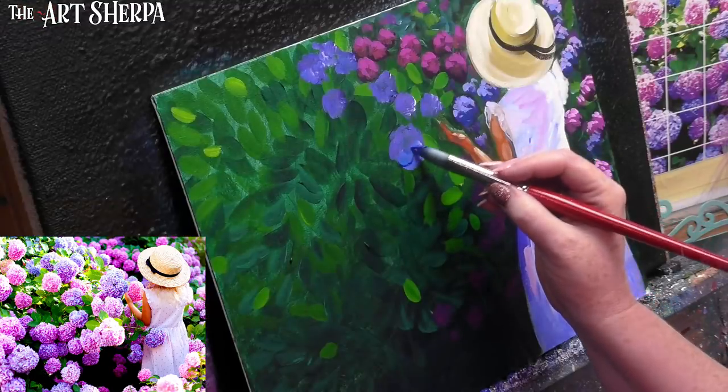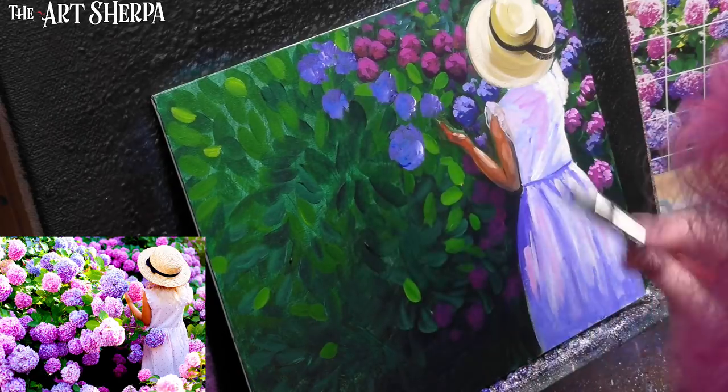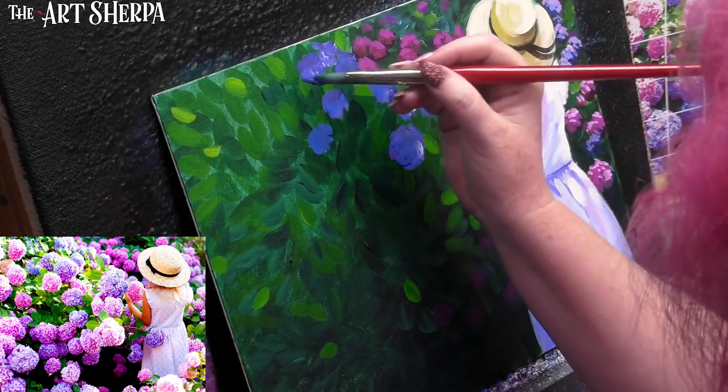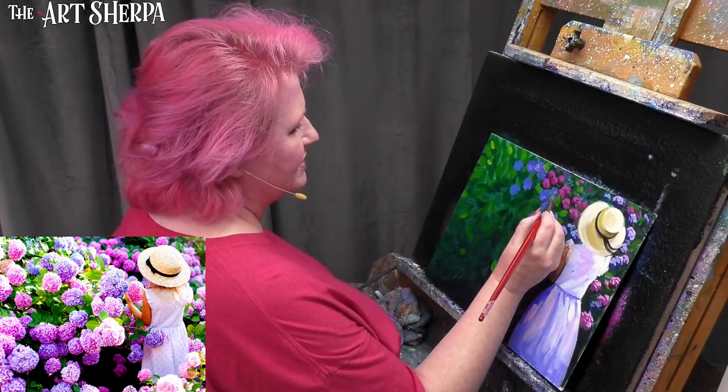Add a little more phthalo blue into the mix. As Mr. Ernie would say, what kind of cluster puff is this? This is the ultimate cluster puff. Pay attention to your cluster puffs.